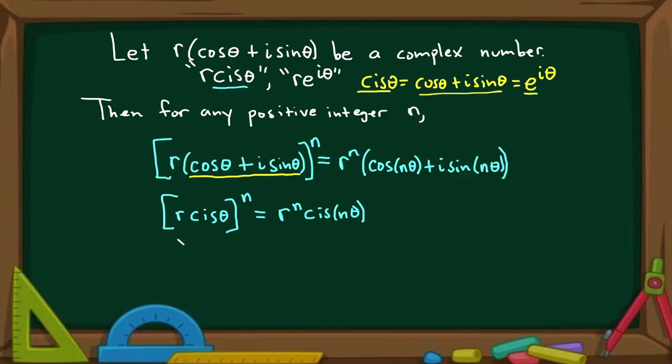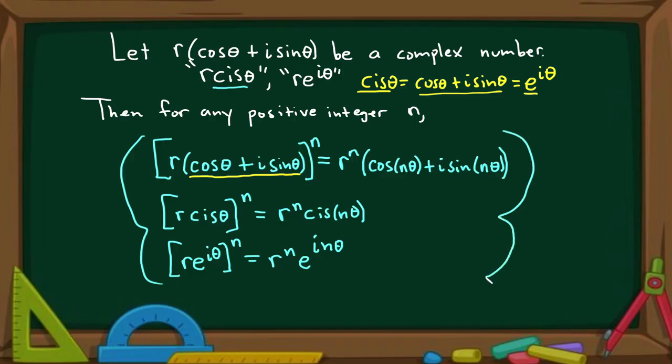So continuing here with DeMoivre's, let's write it down using this exponential notation. We have r e to the i theta, and that's being raised to the nth power. And this would be r to the n e to the i n theta. This makes more sense for a lot of people. You're basically exponentiating the e: n times i theta, which is right here. Algebraically, this is the one that makes the most sense for people. So all three of these are considered DeMoivre's theorem.